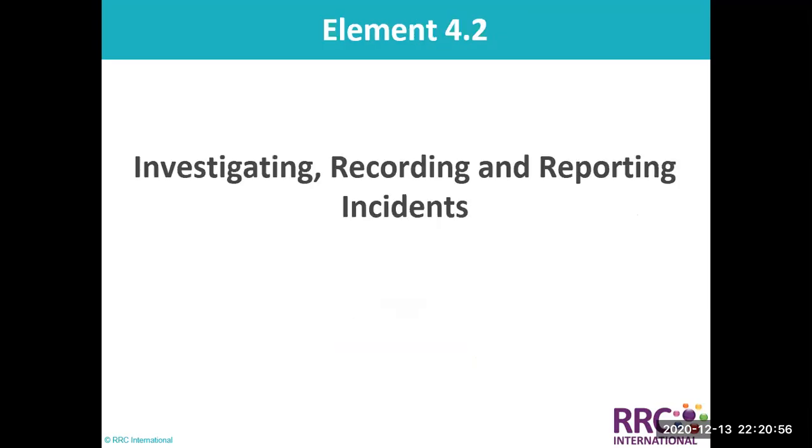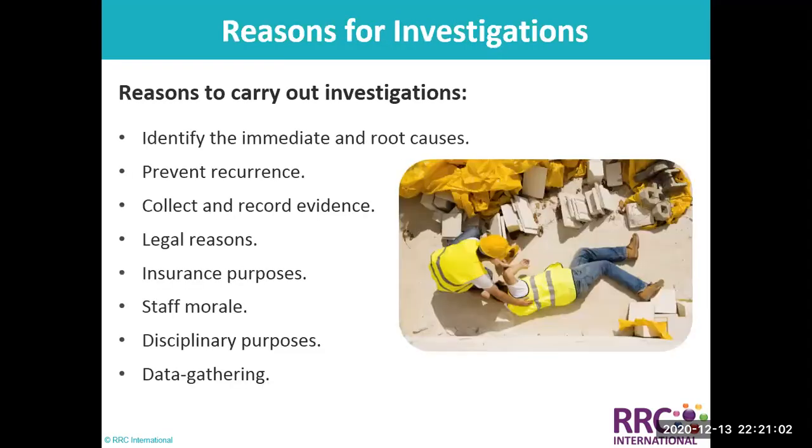It's just for knowledge. Investigating, recording, and reporting incidents, as element 4.2. Reasons to carry out investigations: identify immediate and root causes. For immediate causes, we look at unsafe acts and unsafe conditions. What probably the worker failed to do, or probably is not doing right, or what another worker did that created an unsafe condition. And the root cause has to do with the system, what failure, what happened to the system, or what management failed to do, and all what have you. Prevent reoccurrence, collect and record evidence, legal reasons, of course.